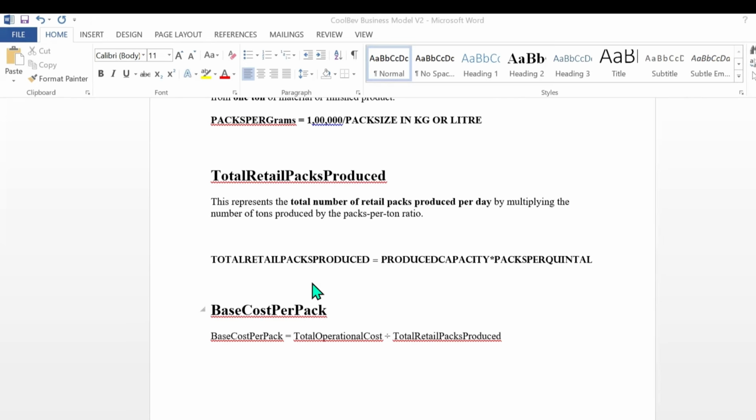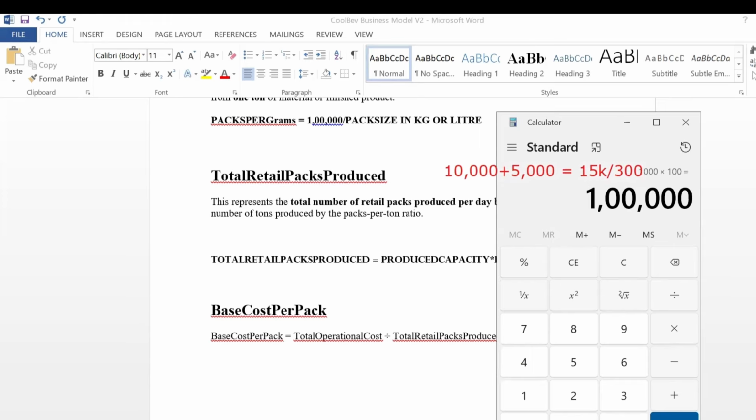For example, the operational charges are like 10,000 rupees. Plus labor charges, let me go for 5,000 rupees for making. So I'll take 15,000 as complete operational charges. 15K divided by how many packs are produced. For example, 300 packs are produced.